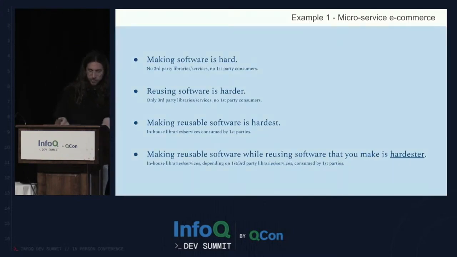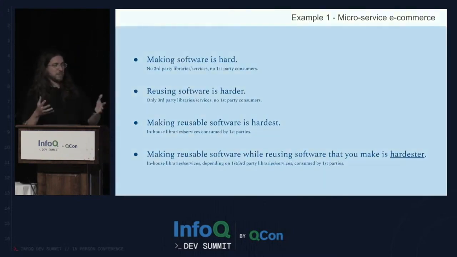So that's one thing I wanted to say: making software is hard. Even if you were in complete isolation, just you and your text editor, pushing characters there is already difficult. Then if you start pointing to third-party dependencies, it gets more difficult because now you have to manage the complexity of upgrading them and tracing them and seeing if they are reliable or not. And then if you want to make your software reusable by others, then that's even harder because now you have to care about who's using your software. And if you're doing all the same, all at the same time, which is everyone, then this is the hardest thing ever, right? It's really complicated.